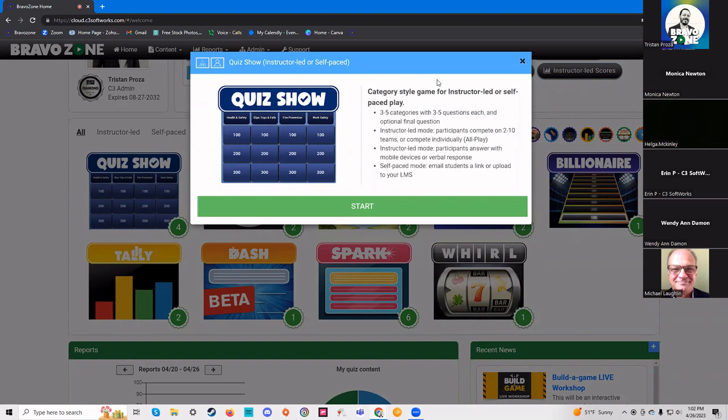Now, as far as quiz show goes, the minimum setup for that is 3 categories with 3 questions each. And if my math holds up, and I believe it does, that is 9 questions. With 9 questions, that can sometimes be a little bit heftier of a template to build out. Some of our other templates, you can just have 1 question in. So keep in mind when you're building with quiz show, you're going to have a little bit more content than some of our other templates. It's going to have a requirement for more questions to be put into it.